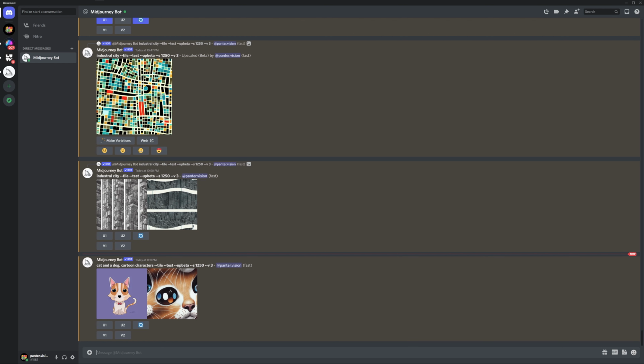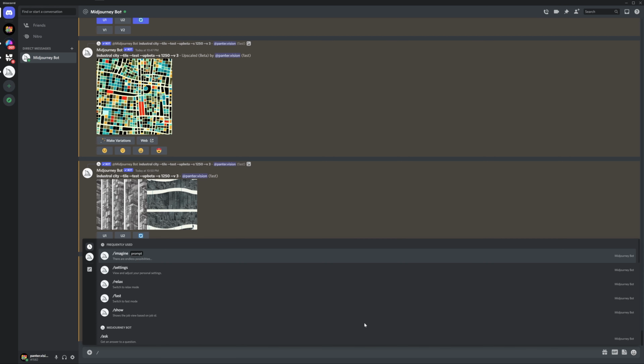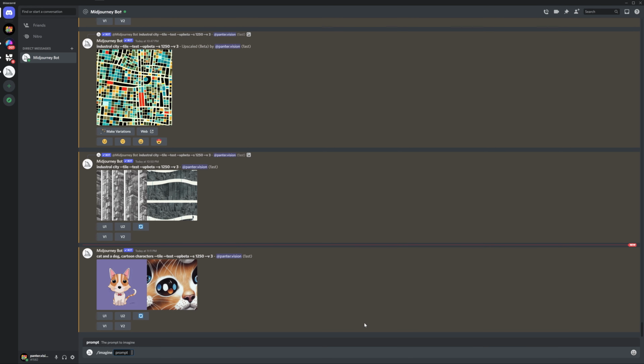So we're going to go to MidJourney. I'm going to type in /imagine space, and I'm going to go with pumpkin. And now I'm going to add space. We're going to add 2 lines like this, and I'm going to type in tile. So in order to make a pattern sample, you need to type in tile.